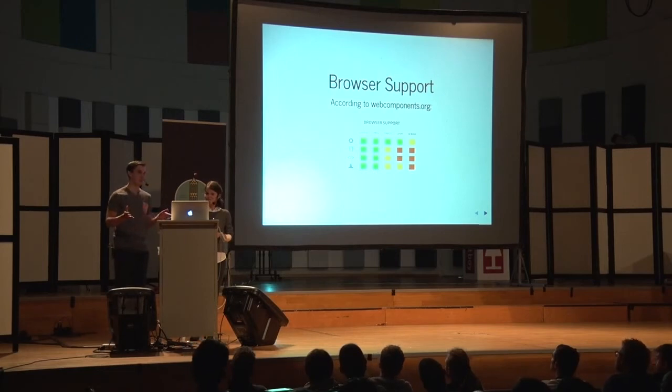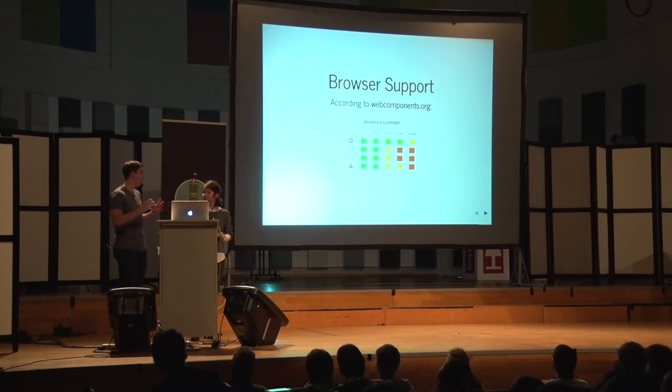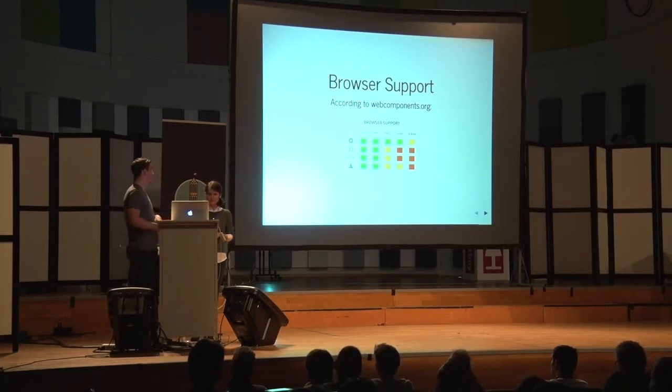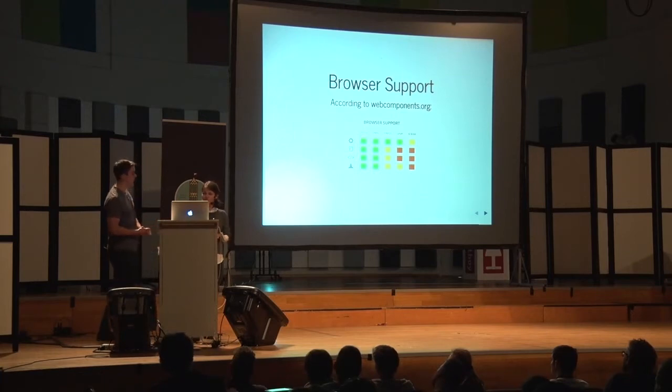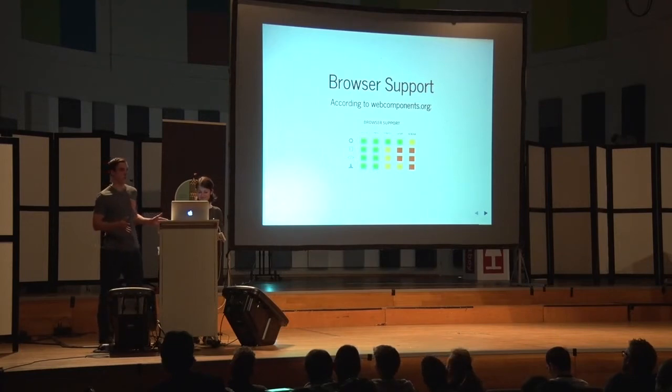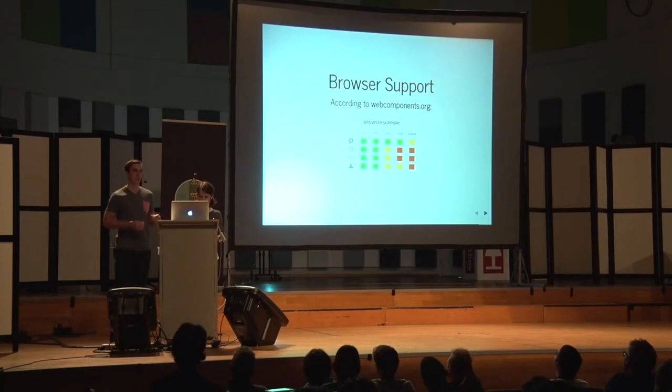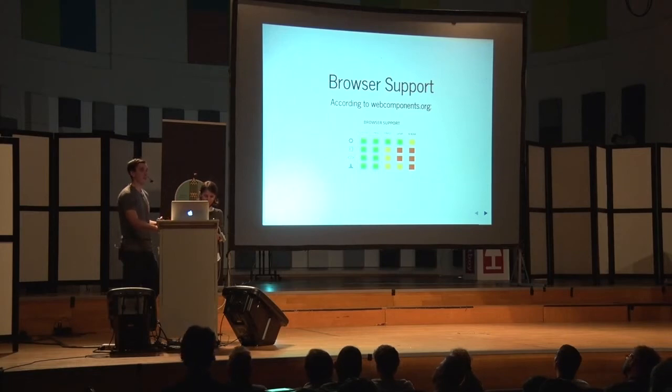Exactly. On this picture, which we got this morning from webcomponents.org, where it shares the newest updates of web components, or it should, it says that the Shadow DOM is green, but it doesn't have all the new functionality yet. It has a Shadow DOM, true, but not all the functionality yet. The only part of web components that is set or fixed are the templates at the moment. The rest are still being discussed on some points, but along the way, some of the vendors are already implementing these things. But sadly, it's a changing world, and they still have been changing some things on the specs as well.